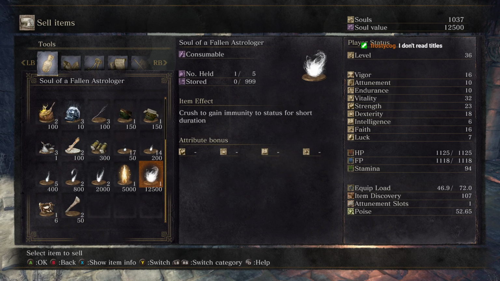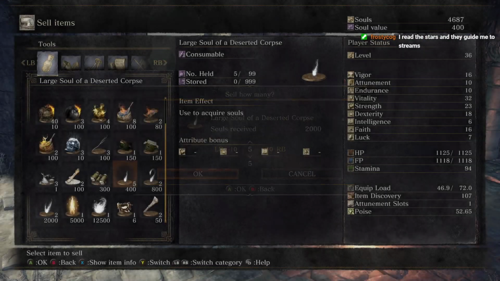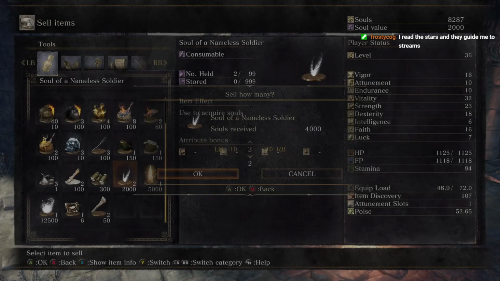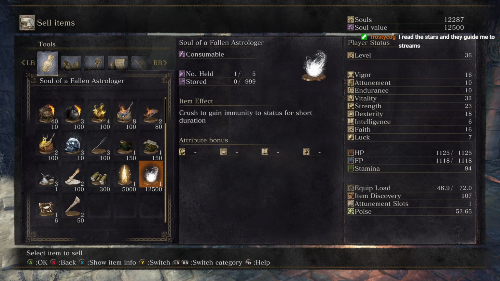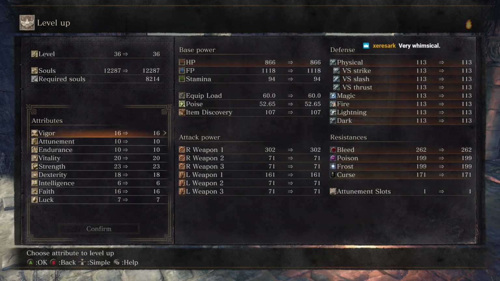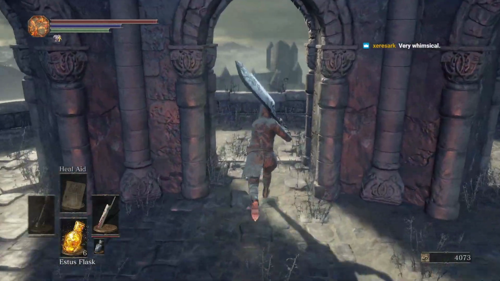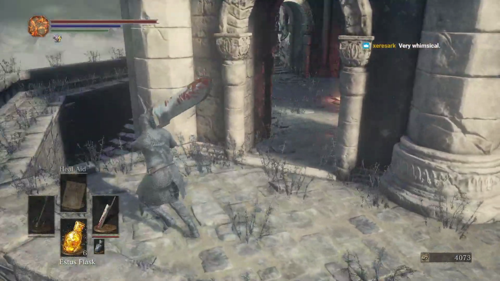We might want Vort. Wow, this is a lot of souls for this thing. Huh. It's not bad. It is a rare drop, though, so we should probably hang on to it. You don't read titles, you read the stars. Hey, whatever helps, I suppose. Can almost wield this weapon with one hand. Someday. Someday.